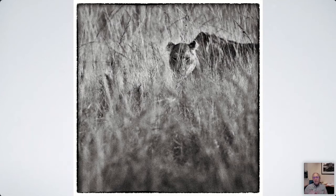But then I was able to manipulate just for a few seconds. I don't think the shot sequence here lasted more than 3 seconds. And then I put her off center, and she looked right at me with her eyes. You know, I have a catch light in her eye. I wanted that blurry foreground so that she stood out.